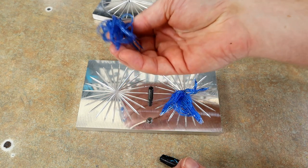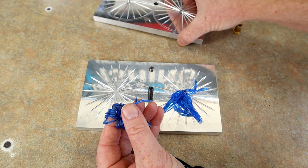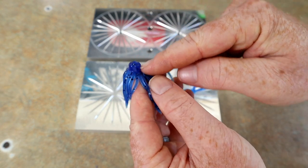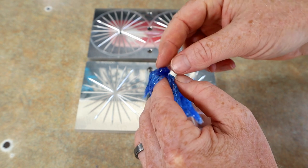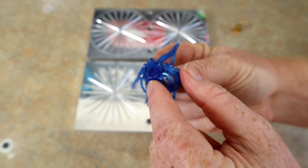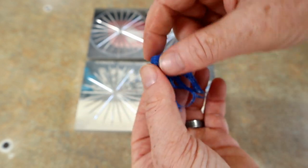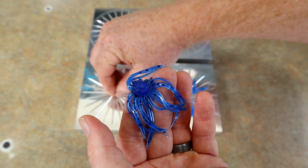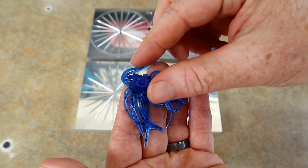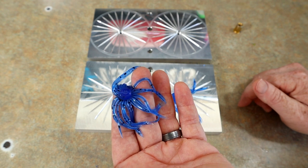Josh at Angling AI suggested that with his skirt molds — they have this little tab from the injection port — that's actually where we'll be welding the skirts, so the clean side will be the front of the bait. He also recommends that when picking the skirts out of the mold, don't pinch that tab first in case the plastic is still a little hot — you'll dent it and it won't be even. A little tip for clean welds.